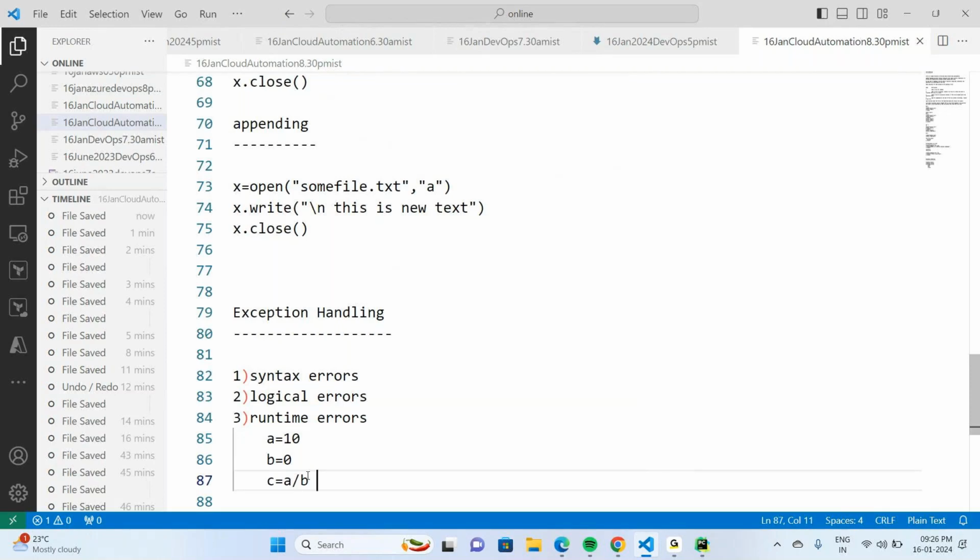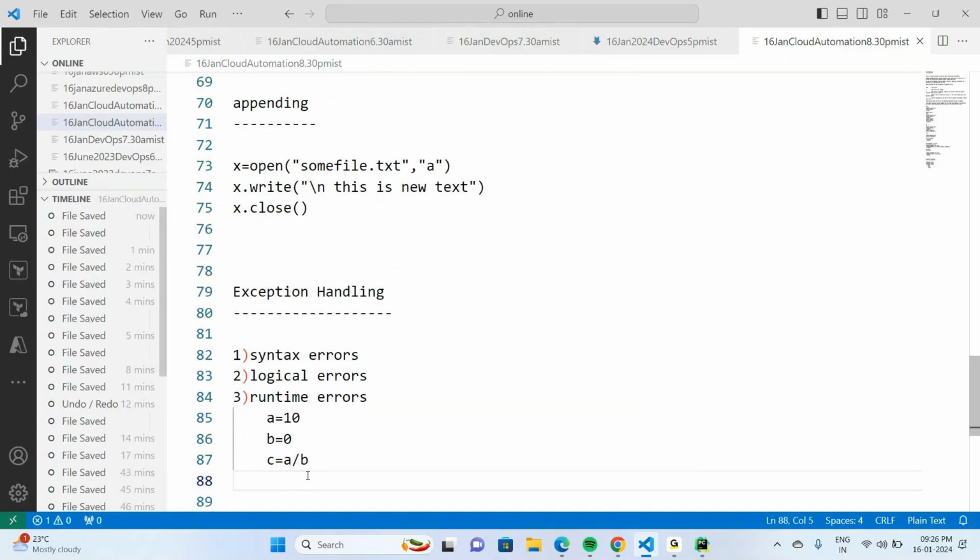So at this moment, whatever resources are allocated for this application will not be released. The program will be frozen and memory will be held. Hard disk storage will also not be released. So this is one case where a runtime error occurs. And like this, we can have so many situations.